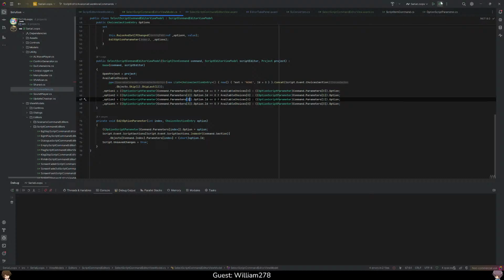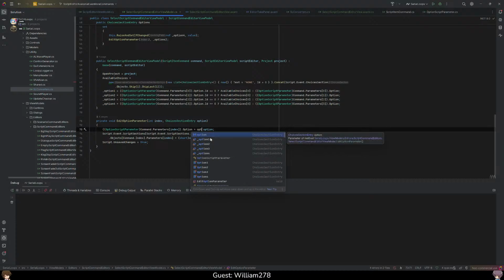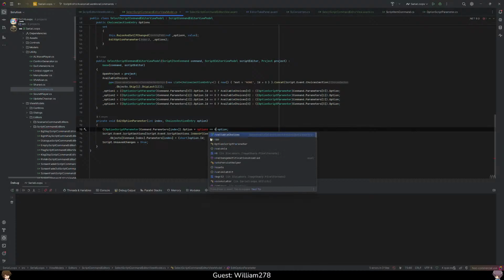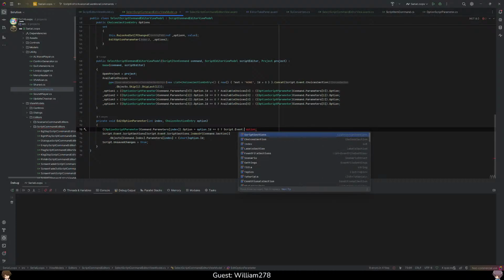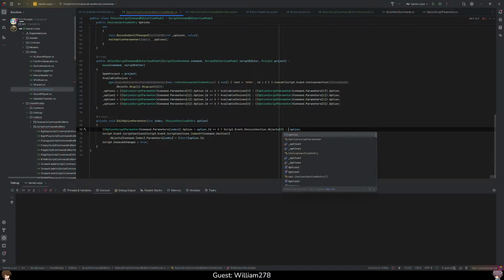So now that should do it correctly. And also down here, I have to do option equals option.id equals 0. Script.event.choices section 0.objects 0 option.